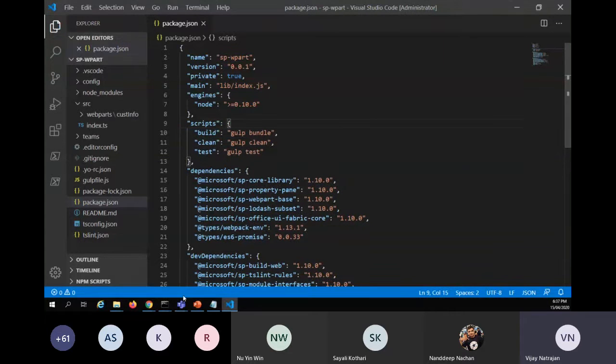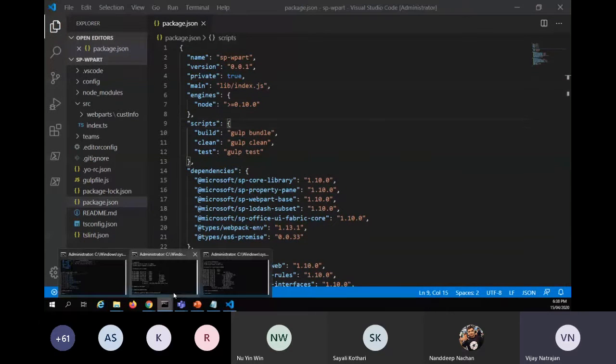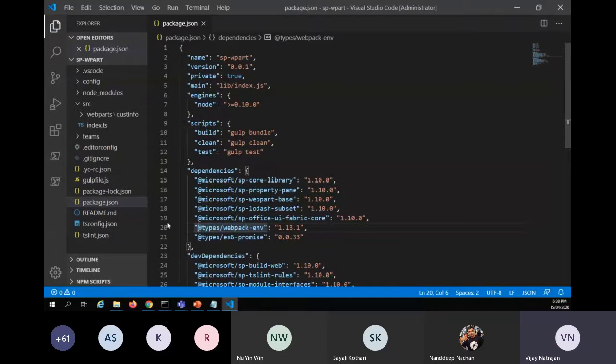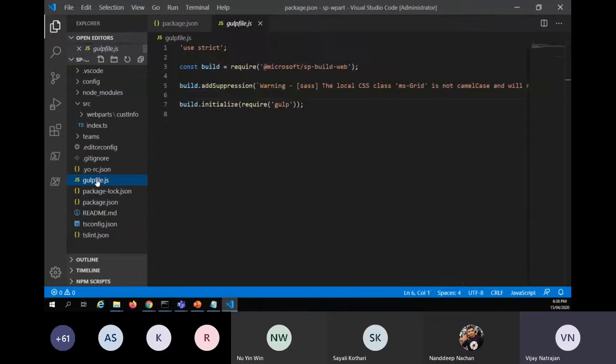So let us do a gulp serve and see what happens. If I simply say gulp, then it will also do a build. When we run gulp in your web part project folder, it will look for a gulpfile.js.